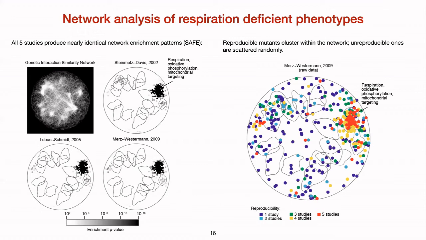One way to look at that is, on the left, I'm showing you enrichment profiles where the darker the color, the more enriched that neighborhood is for hits from any given screen. I'm showing you 3 different screens here. You can also plot the results of any particular screen and color the nodes based on how reproducible they are. And you will notice that the ones that are reproducible, the red and the yellow ones, are the ones that correspond to pretty much the only region that is enriched for hits in any given screen. So if you didn't have 5 replicates for a particular screen, but only had 1 and mapped it onto the network, you would basically get the same answer. So I hope that makes sense.